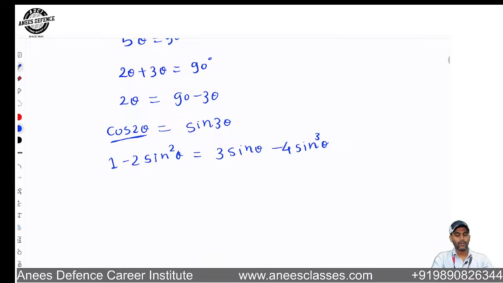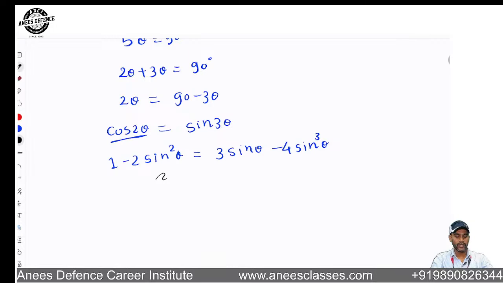A cubic equation will get formed, and then we have to find the value of sin theta. You will get different values, but one of the values you'll get is negative. Can sin 18 be negative? No. Why? It is in the first quadrant. If you solve it, a cubic equation will be there. We have to solve it. One of the values you'll get negative, and one you'll get positive.